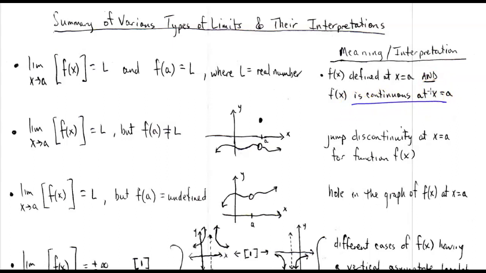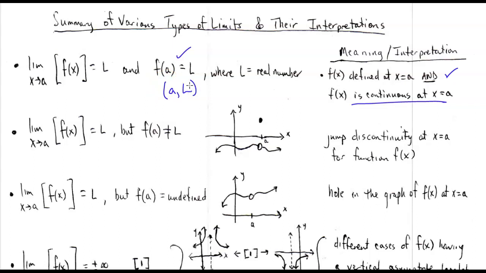So that means whatever's going on with that graph, we may not know much about f of x in this graph, but we do know that at x equals a it is going to be continuous. And by definition, what that also means is that our function is going to be defined at x equals a, okay? And with it being defined, it will actually be defined at the point (a, L), okay?